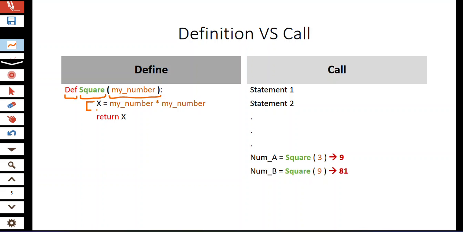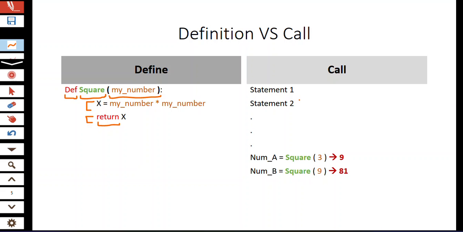All right. Now here we move to the function body. Now as we can see, the function body consists of one single statement, which is x, just a variable that we want to define here in the function body, and we set it equal to my number times my number, which is basically the square of my number, right? And in the final part here, we use the return keyword to produce the output. Now, what is the output that we want to produce by our function? X, which is basically the square of our number. All right, at this point, we are done with the function definition.